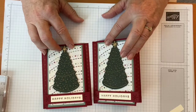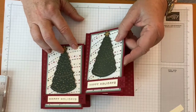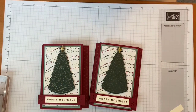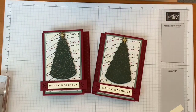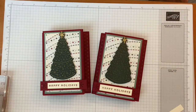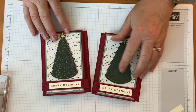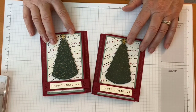The other thing you could do, especially if you're not going to send it, is you could put some of the gold pearls on here too. That would probably look really cool, but I was afraid that was going to make it stick up even more if I did that, so I decided against it. But obviously you could do that too. So nobody is telling me that they want me to make it again, so I will use my last one to make it home, and somebody is going to get just a really pretty card. I just think this is just so gorgeous.